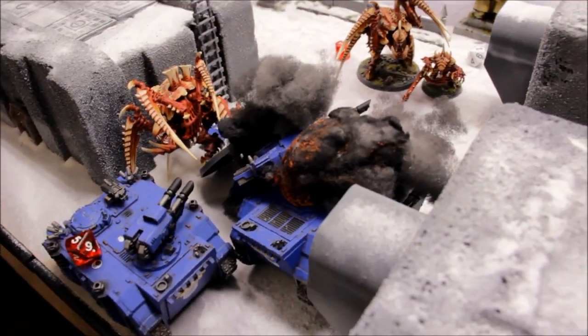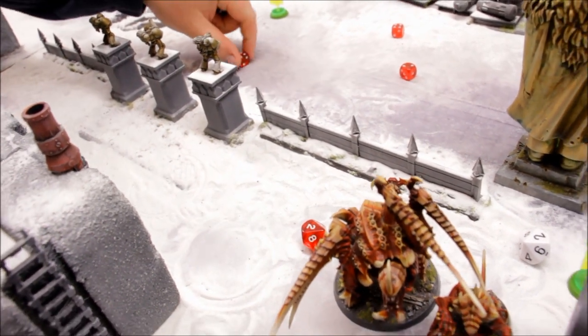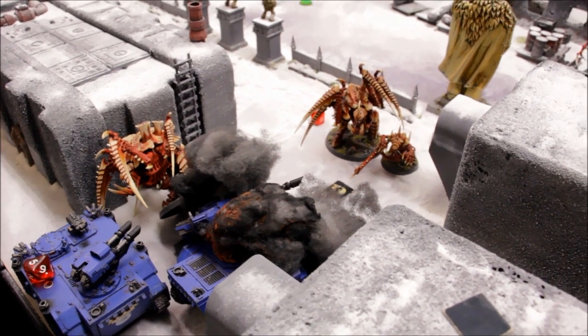James can fight back here with the Razorback, 3 attacks. Oh no, it's D3 because of the damage bracket. 1 attack, doesn't hit, and that's it. And we reckon, oh, James has said that will concede. He's going to concede, all right.